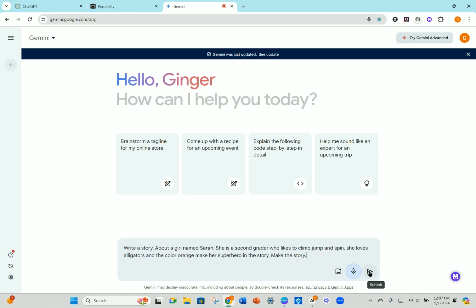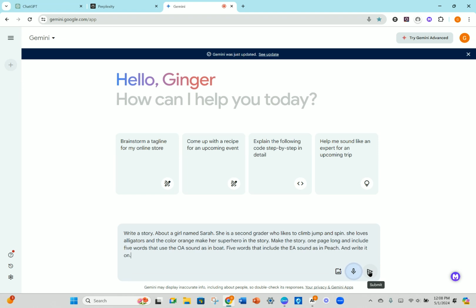Make the story 1 page long and include 5 words that use the OA sound, as in boat, 5 words that include the EA sound, as in peach, and write it on a second grade reading level.